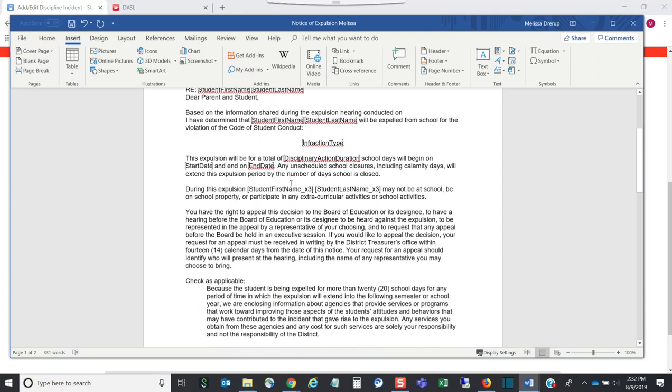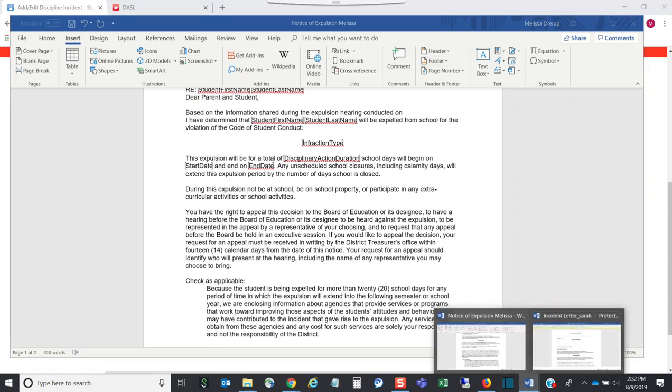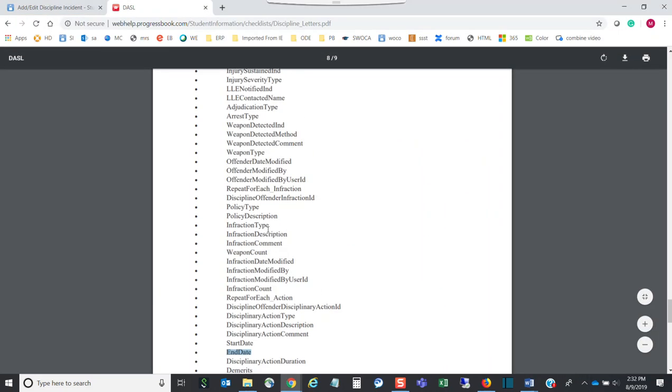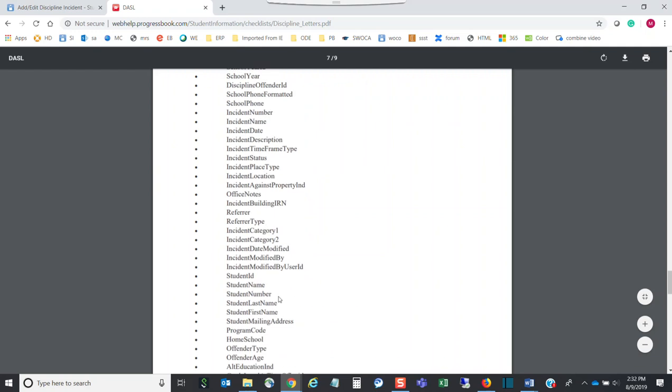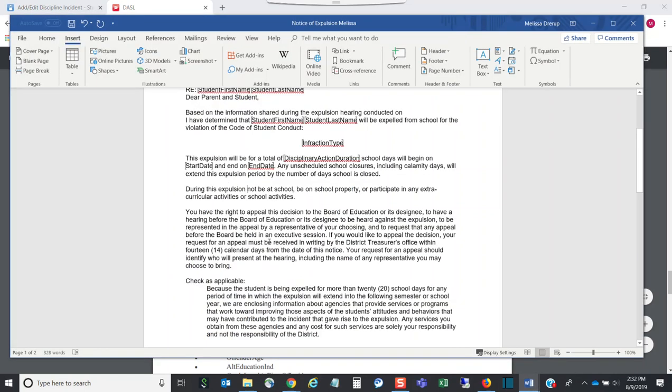Now down here I'm reusing the student's first and last name for the third time. So that wasn't printing right either on Sarah's letter. So let's get rid of that. Add another bookmark. I have too many tabs open here, but I find the student first name. Go to my letter, copy that in there. Do the same thing. Highlight this, add the bookmark.